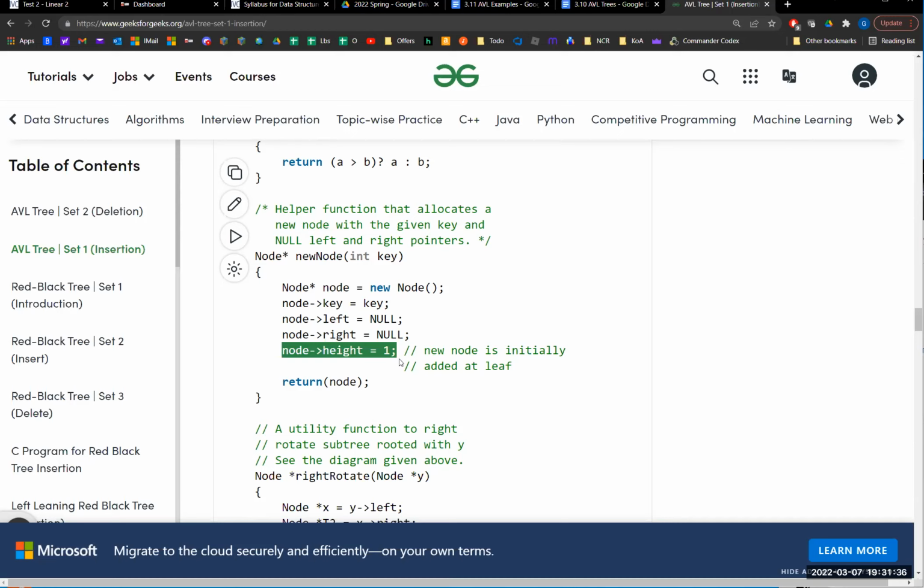All right, so you can see they're going the zero-based height system here, where a leaf being added, the height of that subtree is a 1. So if we wanted it to be a -1 based system, this would be a 0. And there's not much code difference between -1 versus 0 based empty tree heights. Technically just one hard-coded constant.